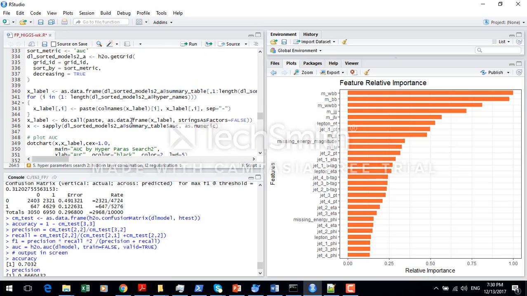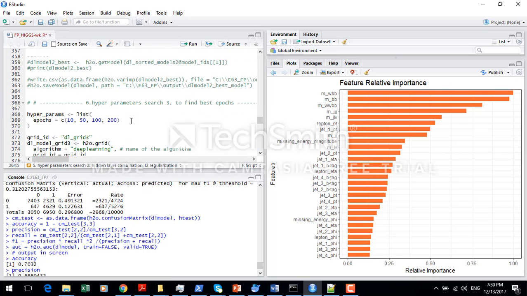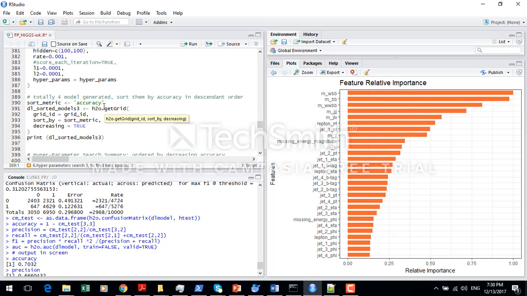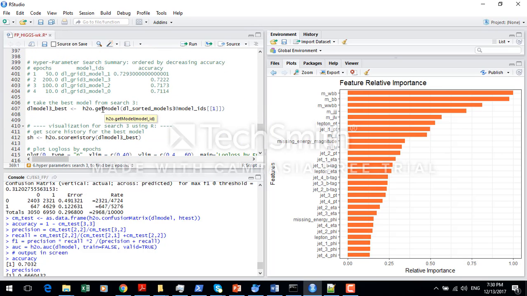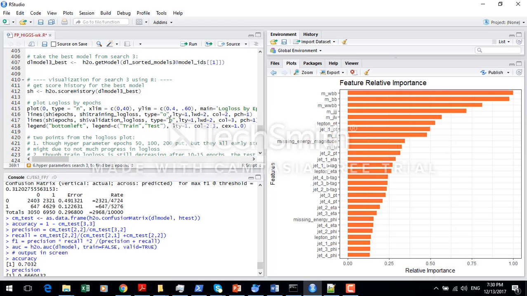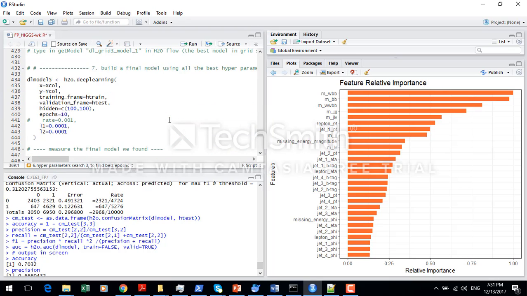So I did three searches. In the third one, I tried to find the best epoch. After that, I took all these hyperparameters I found from the grid search to build a final model in this project.